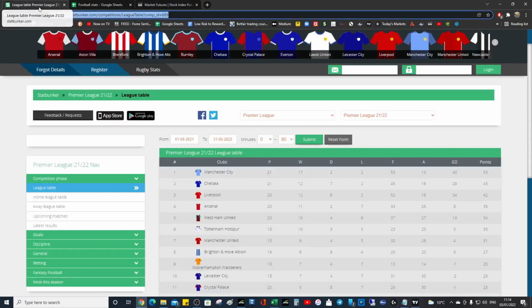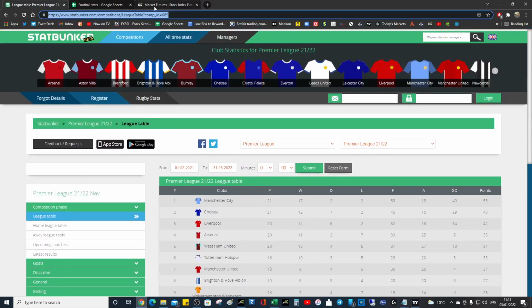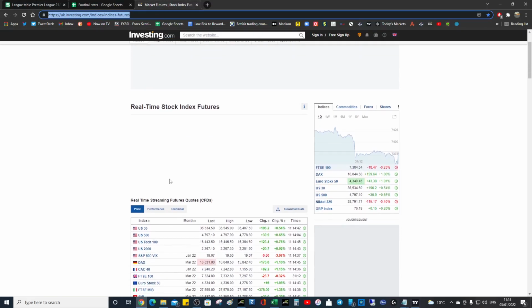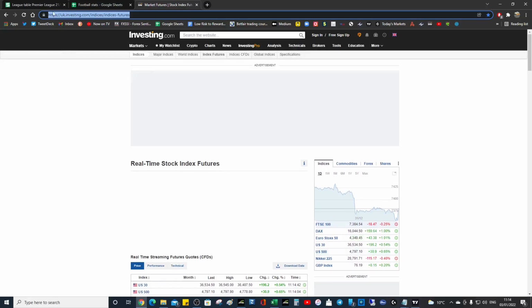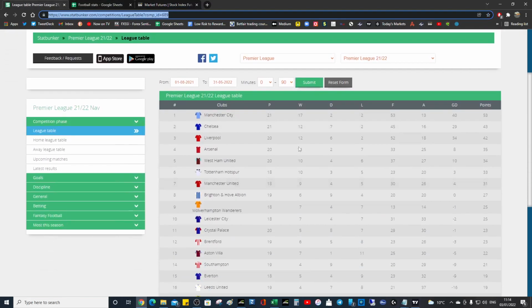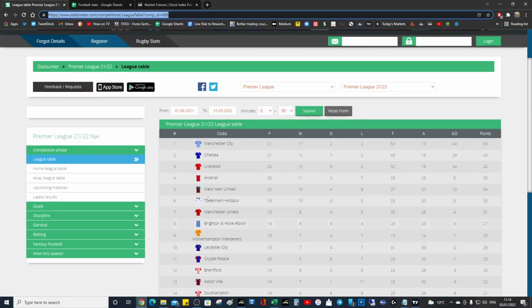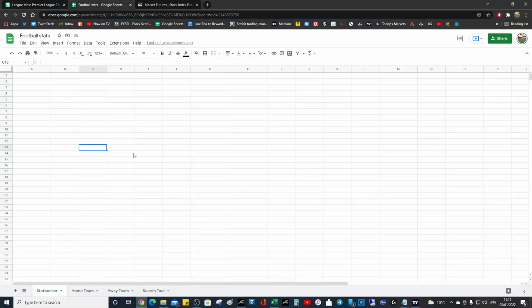So I don't know, maybe for example you're interested in the Premier League and you wanted to get some data into your spreadsheet. It doesn't need to be football, it can be currencies or indices or anything, but for this demonstration we'll just import the league table for the Premier League, right? So there's my team, 6th place. So we want to get that data into Google Sheets so we can play around with it and create some charts and make it look cool.